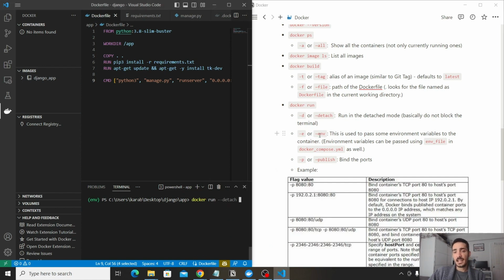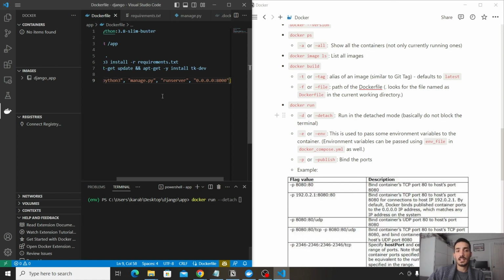My second flag is env. It's used to pass an environment variable to the container. Let's say you are using an environment variable in your code. Maybe it's, I don't know, the environment variable path. And if your container doesn't have the environment variable, then your code is not going to work, right? You can pass such variables using this flag, and the syntax is as follows: env, then path, and the value of the variable.